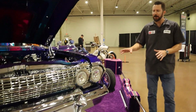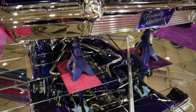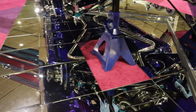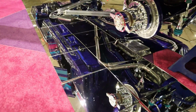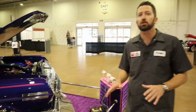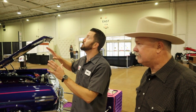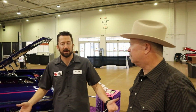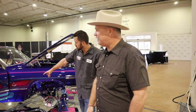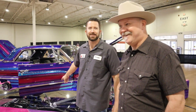I love the purple paint on this one, but look at the display here. These mirrors showing off the meticulous rebuild underneath the cars is one of my favorite parts of Autorama. You'll see that on a lot of cars around here, yeah. But this one is in a really good spot, has really good lighting. Some of them bring their own lighting, certainly. But I love being able to see underneath it as well. I love this type of car. Actually, it does look like he has some lighting to make sure that you're going to see it very well.